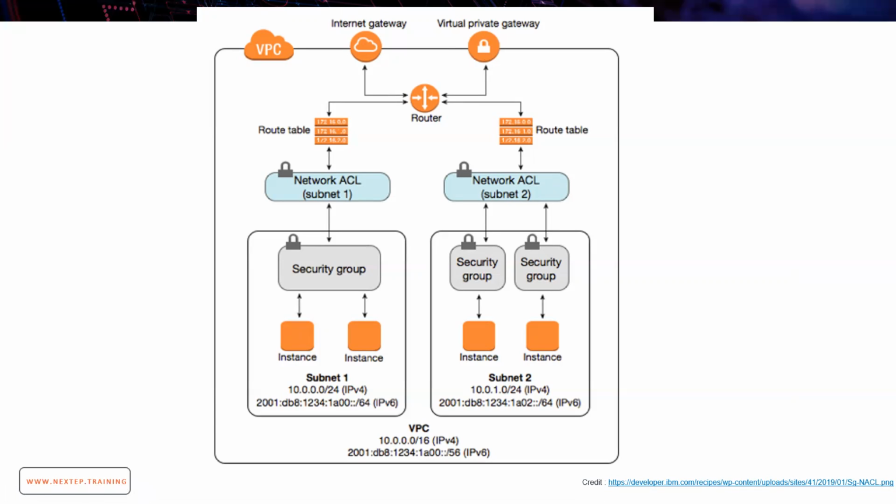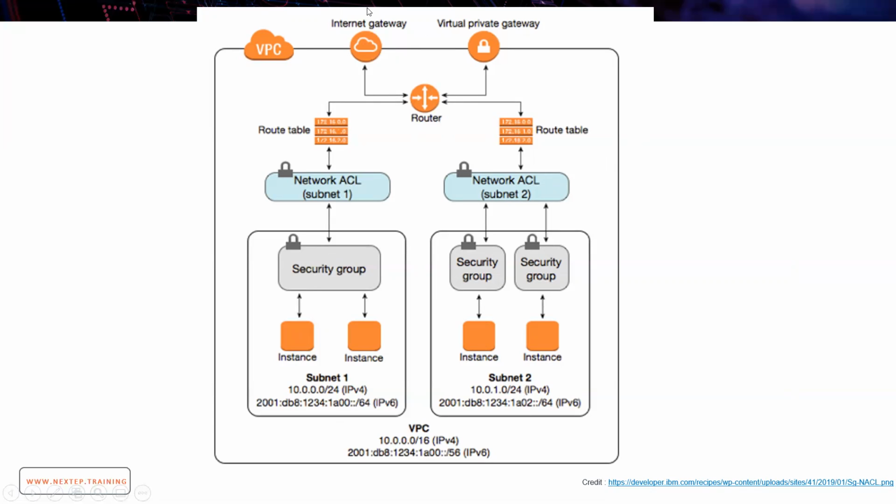So the traffic coming in from your own data center through the VPN tunnel will be received here through the virtual private gateway. But essentially, it doesn't matter whether it's internet traffic or your own VPN traffic. They are eventually given to the router, and all of your route tables, network ACL, security group, instance, all of these rules are the same.